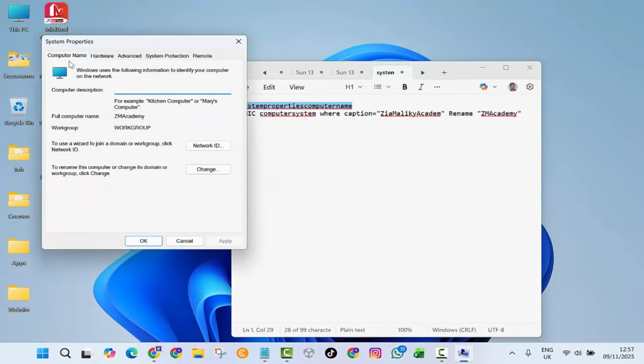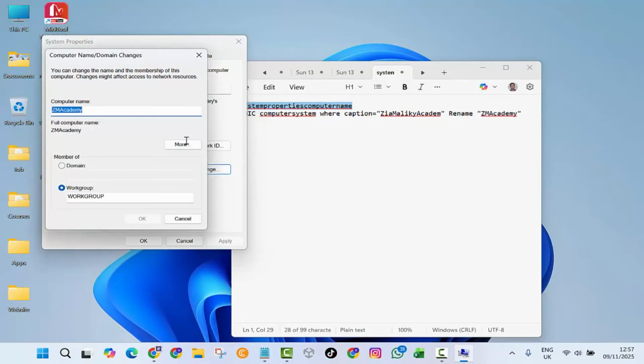It will take you here to the Computer Name tab, and here you can see Computer description. You can give it anything. For example, if you are on a workgroup, you can give any description to your computer. But as you can see here, the full computer name. To rename it, you can just click on Change. You can give it any name that you want. Once you do that, then click on the OK button.